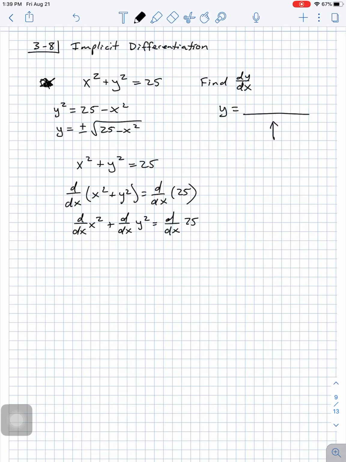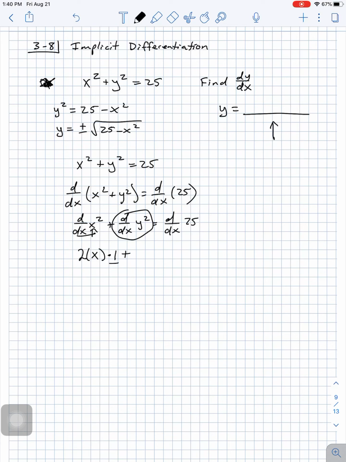Okay, so let's go through what these are. Now remember, everything's a chain rule. Okay, so let's talk through this. The derivative of x squared, it's the derivative of the outside function evaluated at the inside function times the derivative of the inside function, which in this case is 1. The derivative of x is 1. All right, so now I just made it more complicated, like it's a real simple derivative, but I want you to remember that everything you're doing is a chain rule. It's just that in this situation the inside function becomes a 1 when you take the derivative. But that's important in this next term. So let's take a look at that.